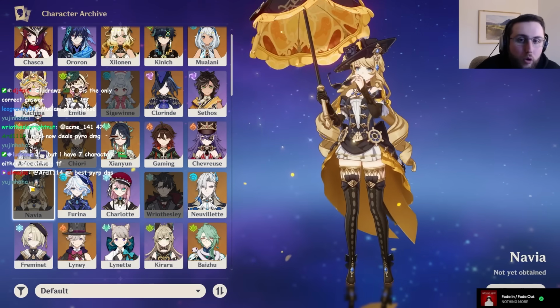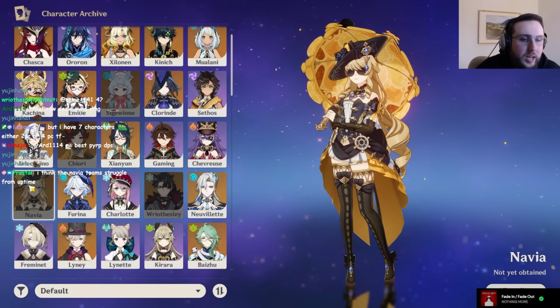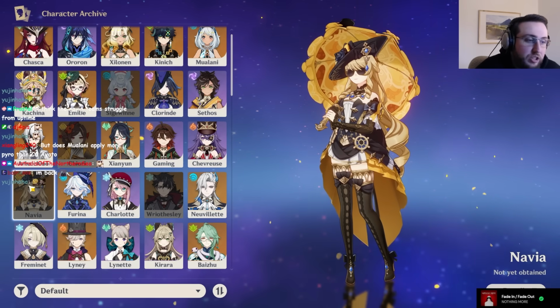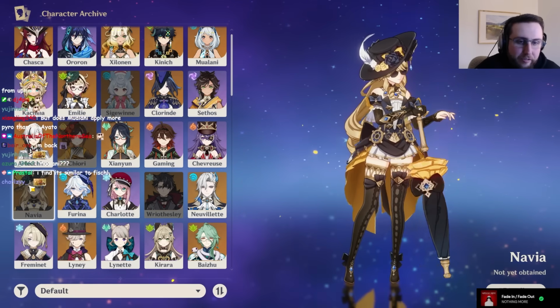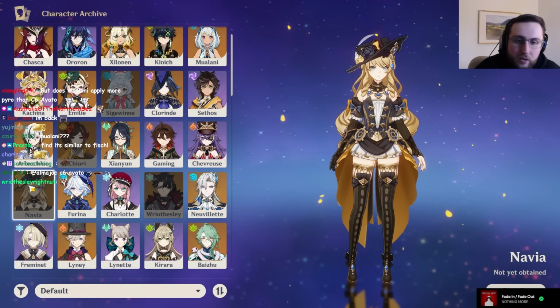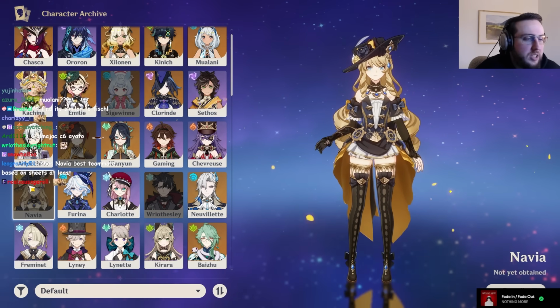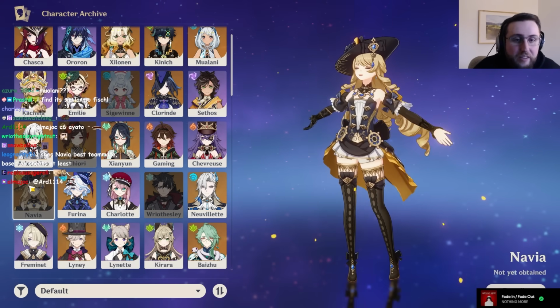Navia wants some form of off-field application in her teams to make sure you can trigger Crystallize, but the speed of that application doesn't need to be fast. You just need to have enough. And as long as you do, then that's all that really matters. We'll talk more about Mavuika's strengths and Navia teams, but in terms of application, she definitely functions.